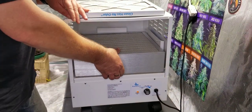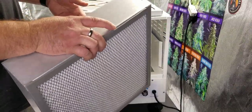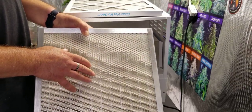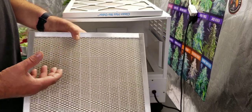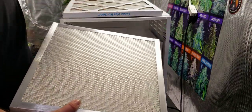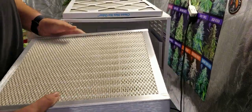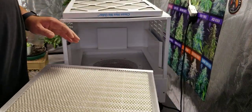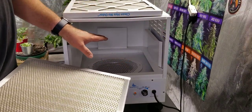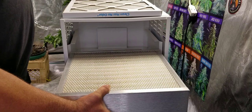Below that we have the two-and-a-half to three inch HEPA filter. This is going to catch 99.9% of your pet danders, your pollens, your bacterias and viruses, anything like that — anything smaller than 0.3 microns, which is pretty tiny. This is going to drop it and take it out of the air. Really good filtration system with a built-in fan that pulls the air in from the sides, pulls it down through these two filters, and then releases the clean air back out through the front.